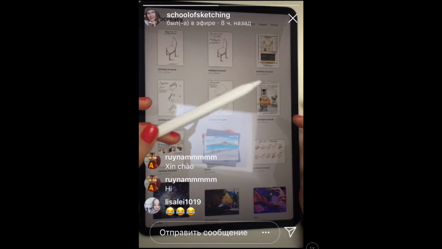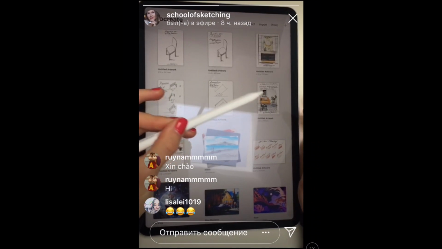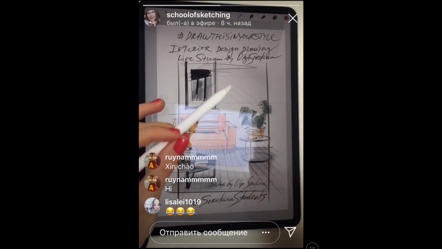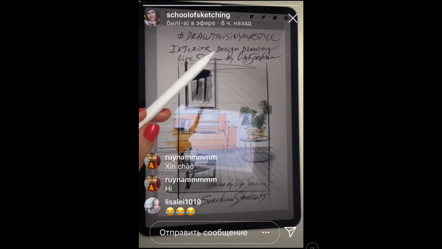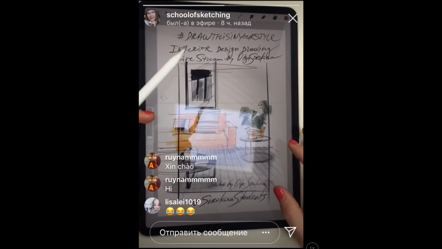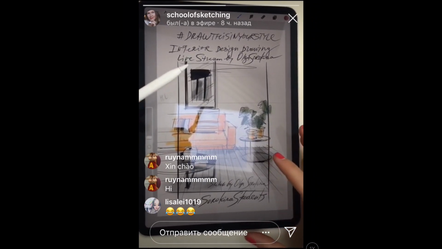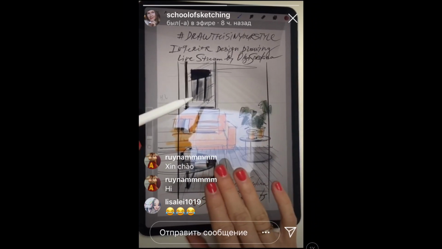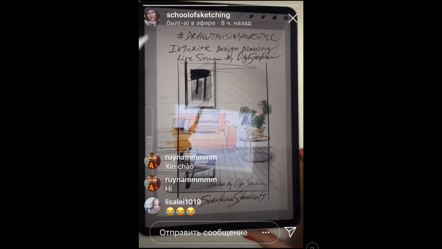If you want to train your hand, I prepared for you a free tutorial. This one is available on my YouTube School of Sketching. So this is kind of a challenge. Maybe you heard about this challenge. It's the Draw This in Your Style challenge. It's very, very popular among fashion illustrators in general. And this time I decided to apply it to interior design drawing. So please go to my YouTube School of Sketching and check this step-by-step full-length tutorial.